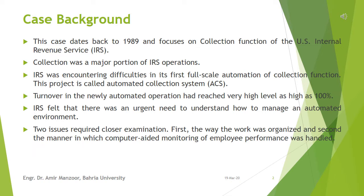They still did not fully understand the effect the new automated collection system produced on employees. There were unique problems and concerns which many times led to distrust between management and employees. While the monitoring function of ACS kept employees busy, they felt they were being policed constantly. ACS had increased productivity — dollars collected had increased about 33% annually, inventory levels had declined considerably, and the total number of cases closed had improved 100%. Moreover, all these improvements had been made with half the staff. However, IRS felt that productivity was not as high as it could be and would decline if problems were not addressed. Two issues required closer examination.